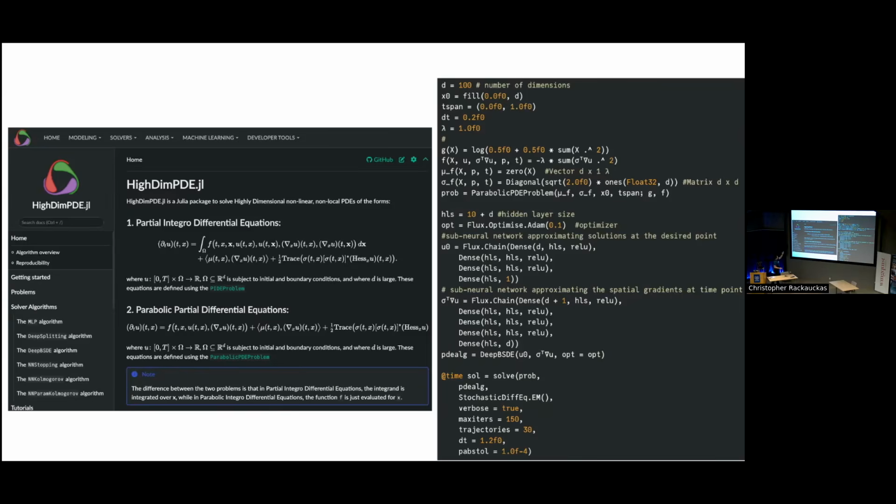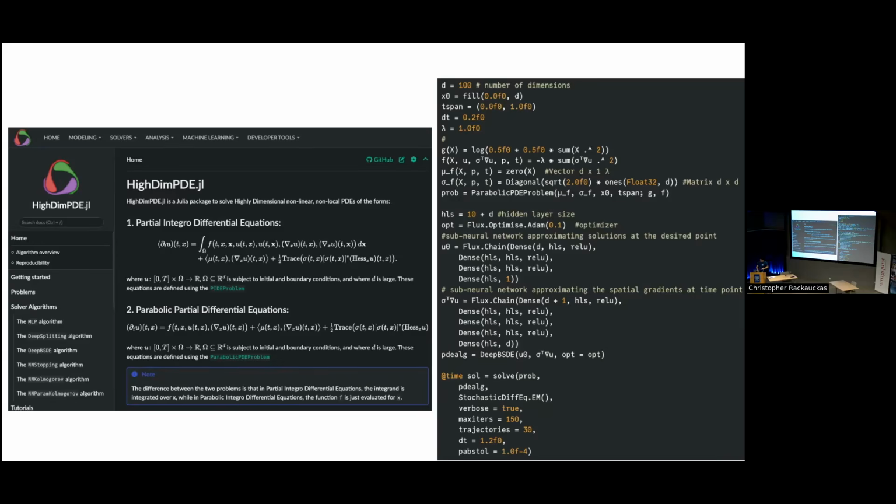Another case where it shows up like this is in finance, right? A lot of these Black-Scholes equations are again probability distributions of SDEs, but they're solving this kind of problem: how does this parabolic PDE evolve? In that case, the number of dimensions is the number of stocks, or other things in your portfolio that you're tracking, right? So if you want to track 1,000 things, you're solving these 1,000 dimensional PDEs. And you can see right over here, I have number of dimensions equals 100, and here's a solver that is using it on the right.